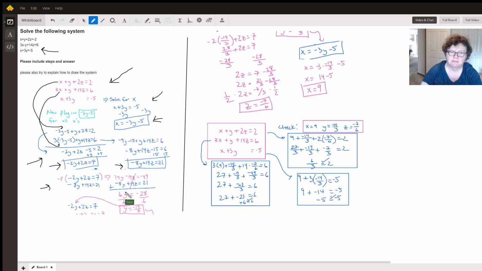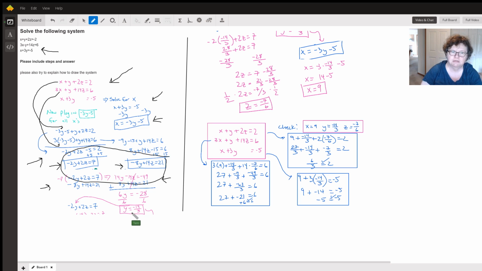So I multiplied the top by negative 7, and that's what I got right here. And then I added them like you always do with elimination. That got rid of the z's, solved it off, and got y equals negative 14/3. Okay, so now we know what y is. So now you could plug it back into either of these right here, because you want to choose those because they only have 2 variables. Don't go back to the original because you don't know what x is yet.